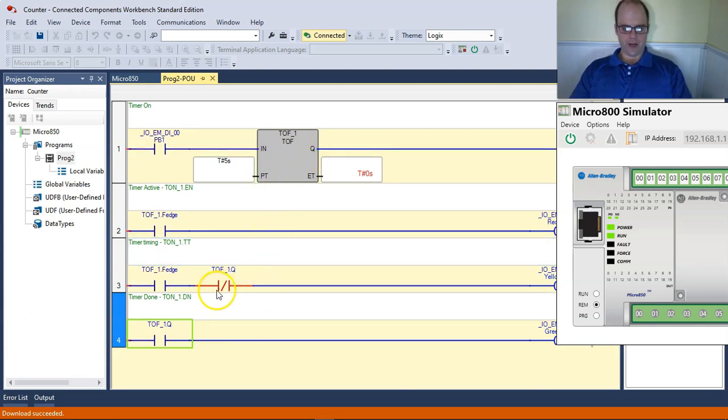So here's my off delay. Notice the Q isn't on. I hit the push button. Notice now the Q is on. Okay? Because it technically is done. My enable's on. And now I'm going to let go of it. And notice what happens. I think I just realized for the timer off, I need to make this a XIC.